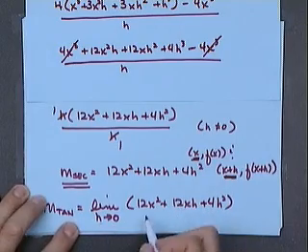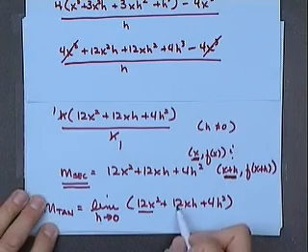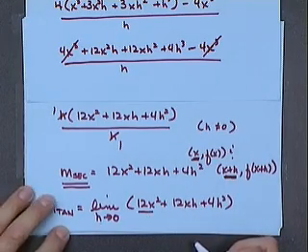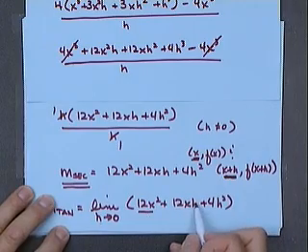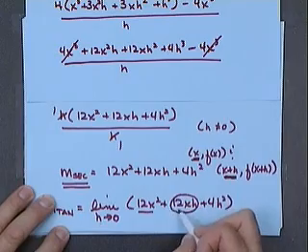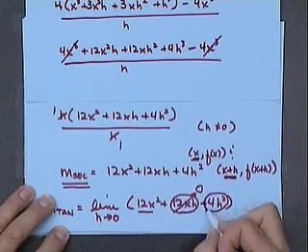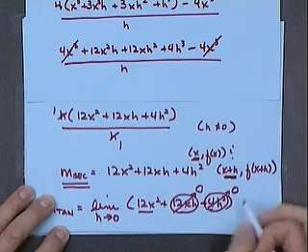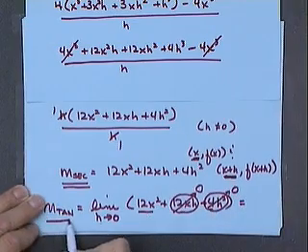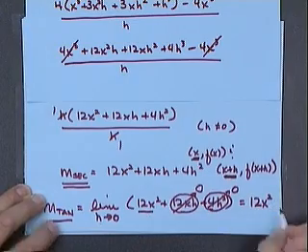So if h were to approach 0, how would it affect 12x squared? It wouldn't. How would it affect 12xh? It'd make it go to 0. It would diminish. This term would approach 0 because h itself is approaching 0. 4h squared also approaches 0. So if this were the slope of a tangent, the answer would be 12x squared.